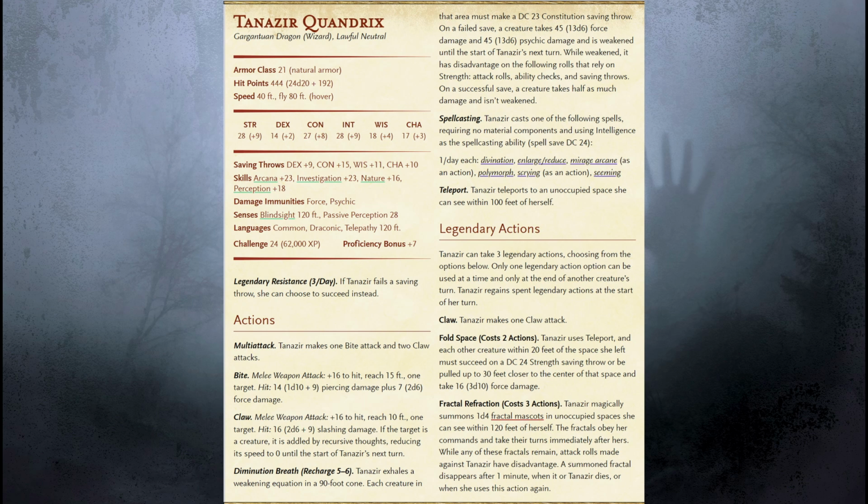Now, a very, very high stat block, which you'll find with most dragons, she's got almost no dump stats. You would have to say that Dex is perhaps her dump stat, but even that's a 14, which is a +2 bonus. So her strength is 28, Dex 14, Con 27, Intelligence 28, because that's what she uses for casting her spells, Wisdom 18, and Charisma 17. Her attack bonus is +16, and her damage bonus is +9.